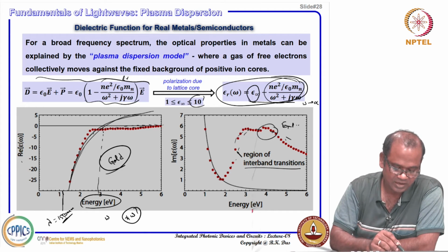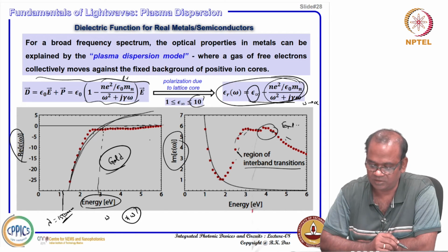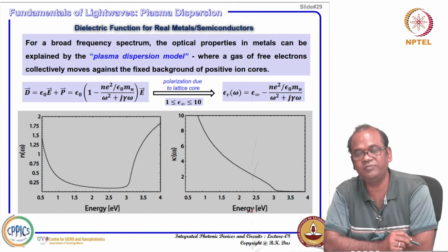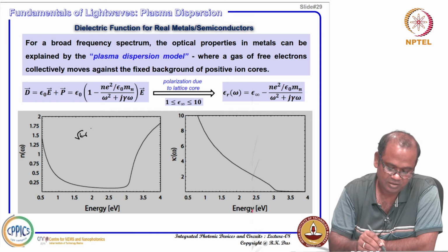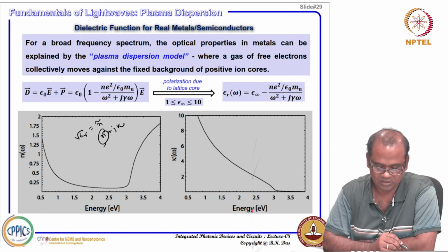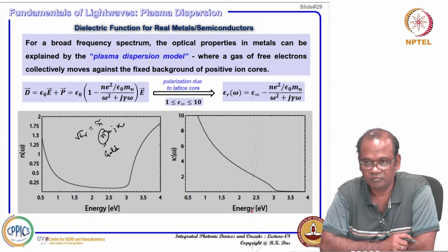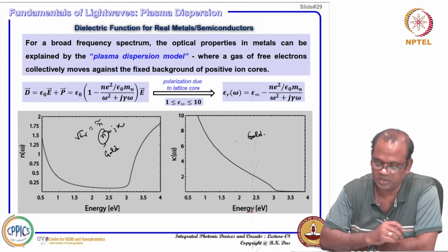So, this is the real part of the dielectric constant, this is the imaginary part of the dielectric constant. And you can also measure, say, the refractive index, because the square root of epsilon r is equal to n. So, this n omega, this is for gold again, for a metal, this is also gold. From the textbook I have taken this picture.